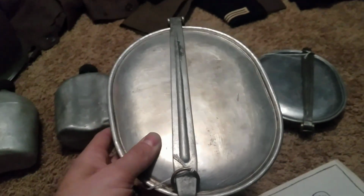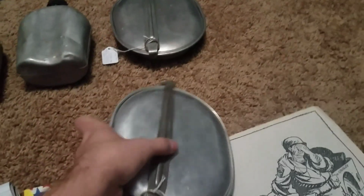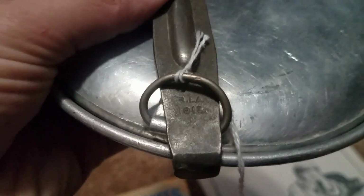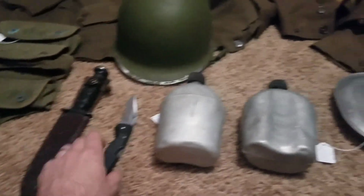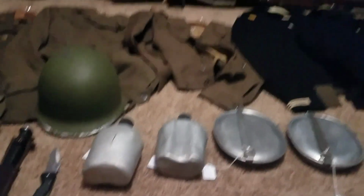I also got, like I said, these two. These are World War I mess kits. And this one's Landers, Frary, and Clark, 1918. No utensils or anything. Got it for $10. And I got this one here. This one is Rock Island Arsenal, 1917. $10. So not too bad. I actually got those mess kits from the same man I got the K-bar. So overall, pretty happy with that.